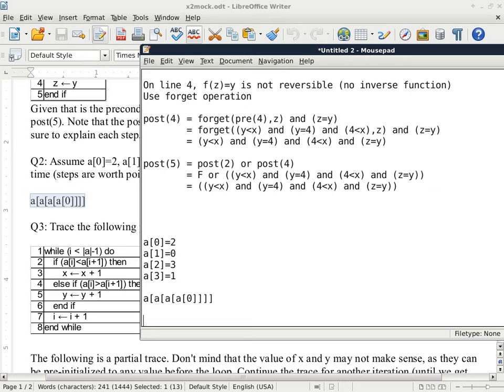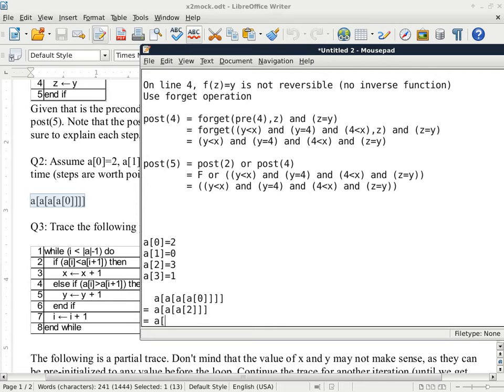Yep. Okay. So we just look at this thing, and we can say this expression is asking a open bracket, a open bracket, a open bracket. But the first step is to resolve what this is, because we know what 0 is already. So we can resolve what is a bracket 0. That's given to you. It's 2. Okay. So now we have resolved the deepest level of this nesting of indexing.